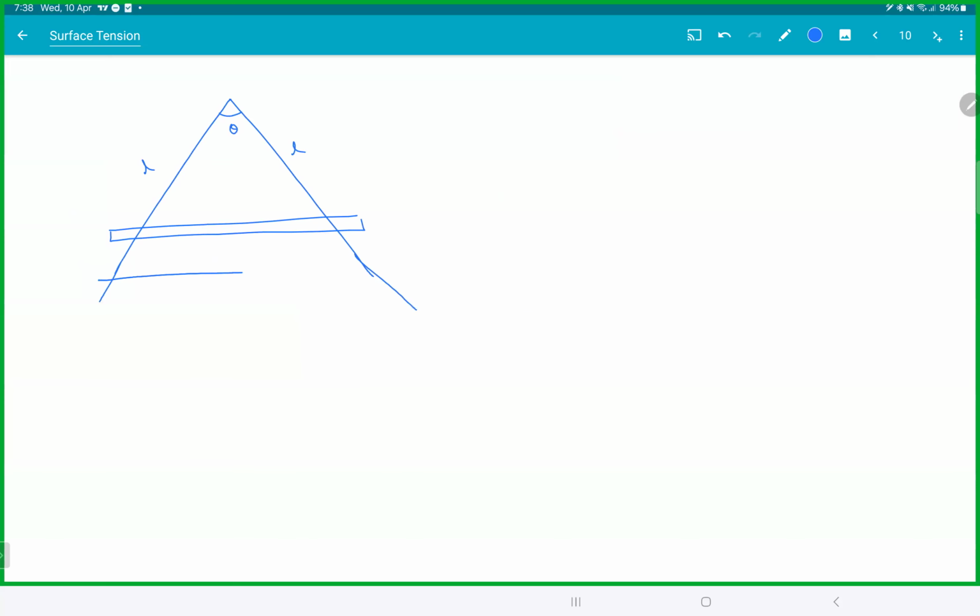So, I will push this rod by X downward, meaning this length is also X. This will be theta by 2. This would be how much? X tan theta by 2. This is also X. This is theta by 2. So this length also is X tan theta by 2. That means by pulling the rod, you have increased the length of the rod by 2x tan theta by 2.